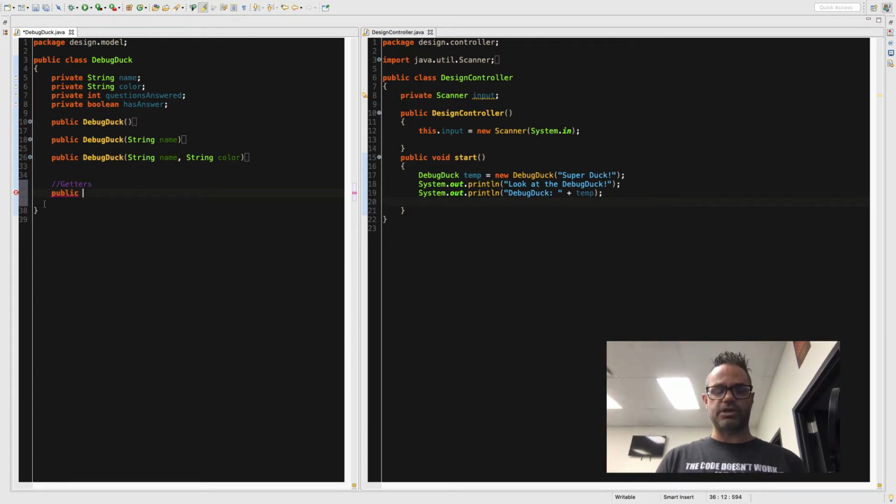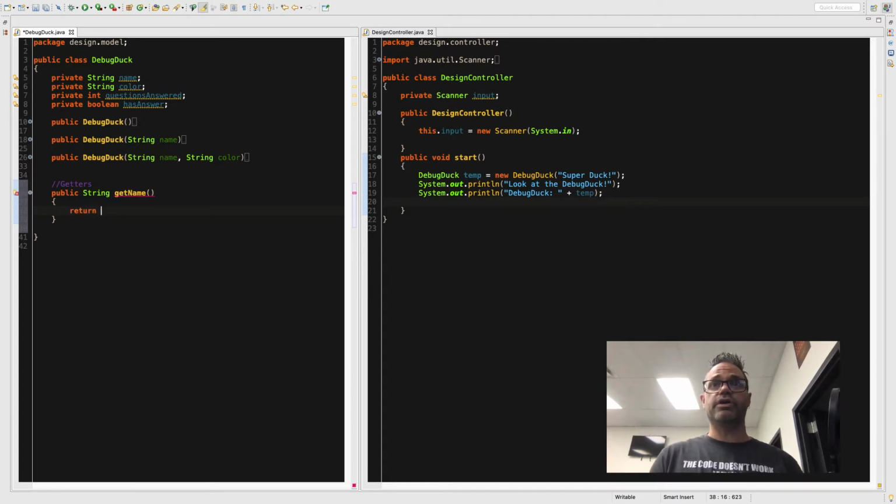So we'll start off with the top one, and it's going to be a string method, and it's going to be called get, and then in camel case, the variable name with no parameters in the parameter list. So we have right now public string getName. We have the red underline of doom because I haven't actually done anything with it yet. So the first thing, and the only thing in fact, that I need to do inside my getter is return that data member.